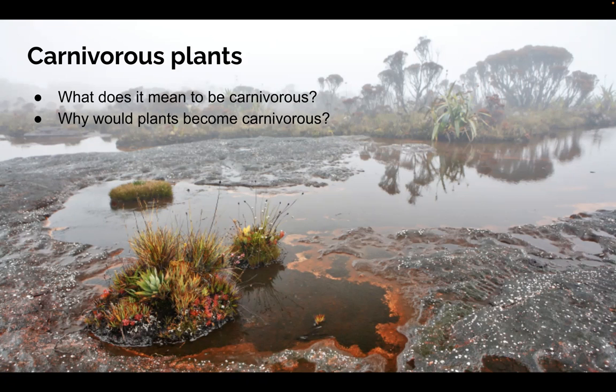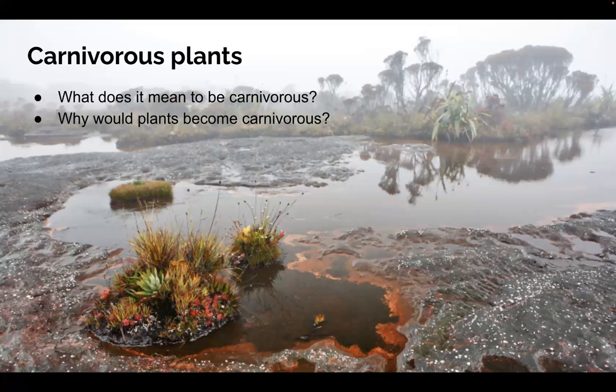So this second question here, why would plants become carnivorous? And this habitat kind of shows one of the examples. There's a video I can share with you that talks about this particular habitat. This is a habitat on top of a stone plateau in northern South America, where, as you can see, water is pretty abundant. This is kind of a tropical rainforest habitat, but the soil there isn't really much soil to speak of. So these plants are growing really in pools on top of a rock, and plant nutrients can come from decomposing material, soil rocks that have been weathered over some time. But these are like bare rock surfaces, and there's not much in the way of nutrients.